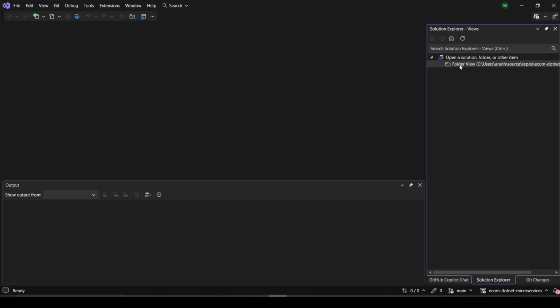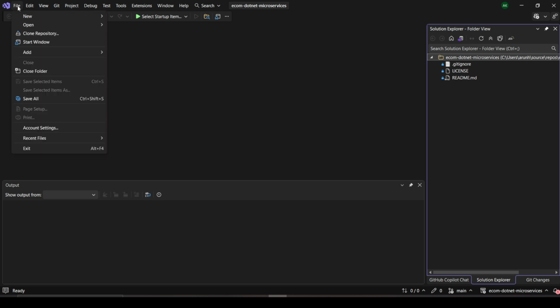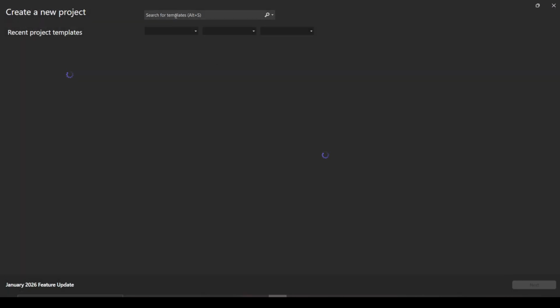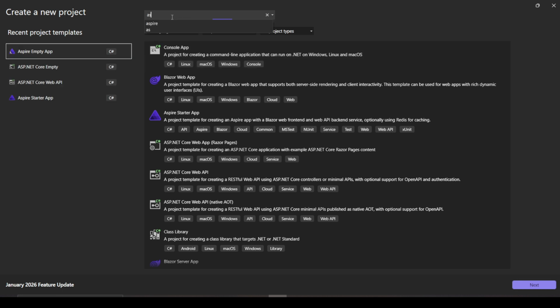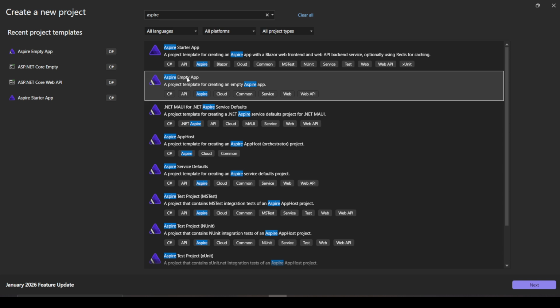Clone is successful. Now let's add the new project. We'll add a project and solution, and in the search template, search Aspire. Here I'm choosing the Aspire empty app.